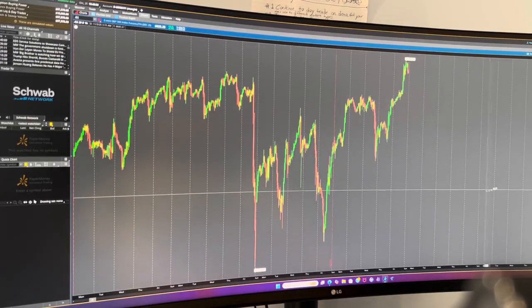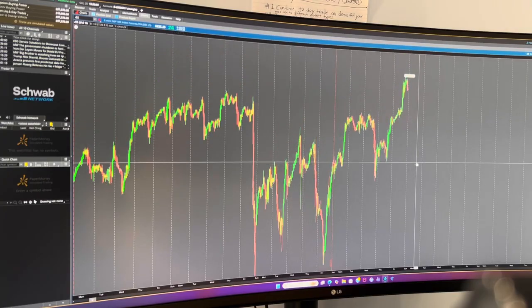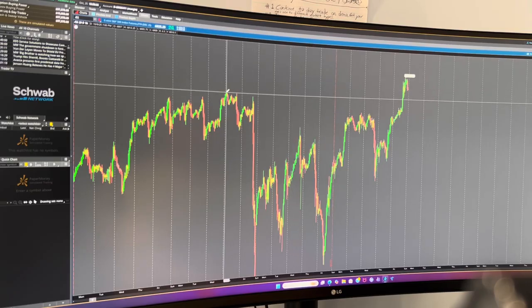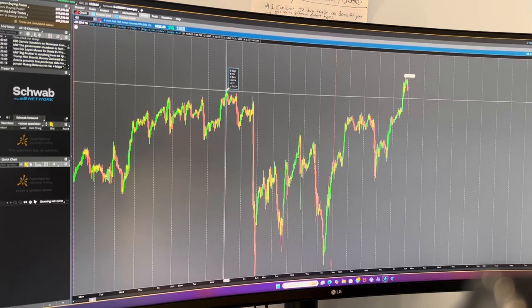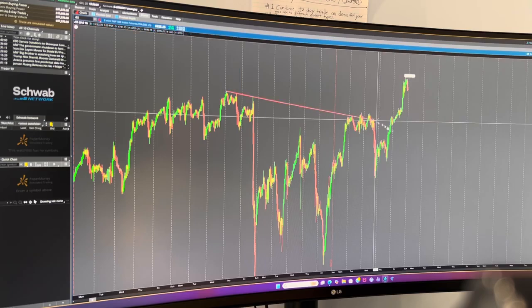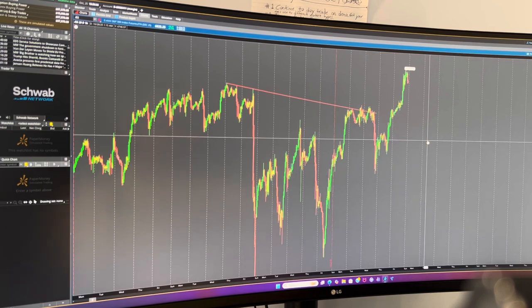Okay, so the first thing I do is I go to a bigger time frame. So this is the 1 hour chart. I trade, or I enter, on the 5-minute chart. So again, this is a trendline key level setup that I take. It's one of 2 setups that I have. So this is what I'll do. I'll take this right here, I'll draw it across right there. So this is my bigger time frame trend line connection.